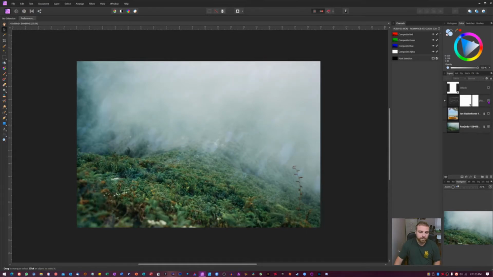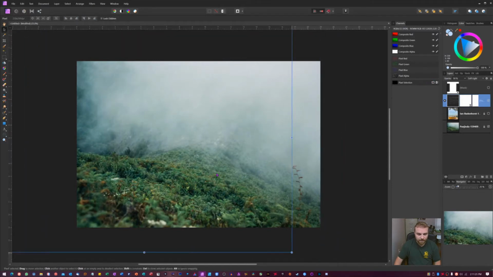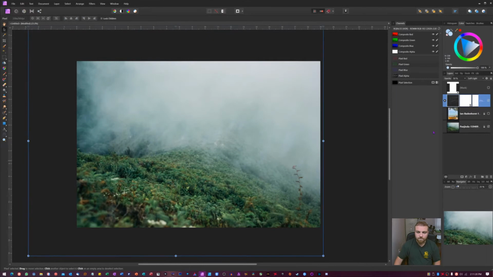So I'm going to turn on the rain for this. 100% here is a little bit too much for this one, so we've got to bring it down to about 50%. And now you can see it actually looks like it's raining. And if I turn it off, it looks real, right?